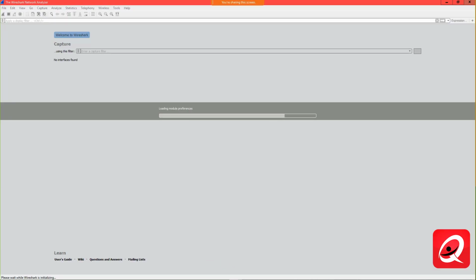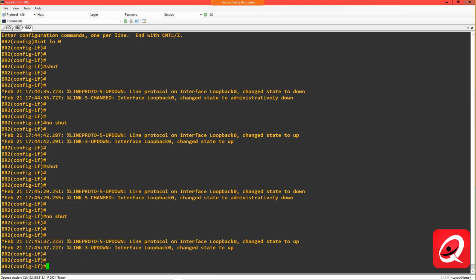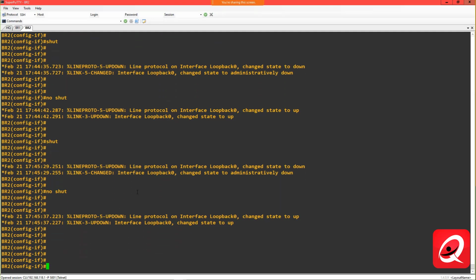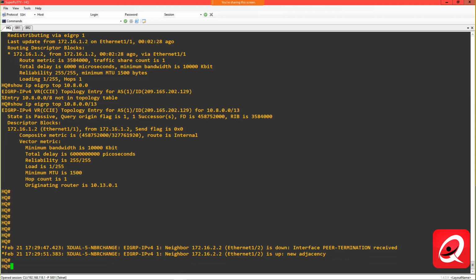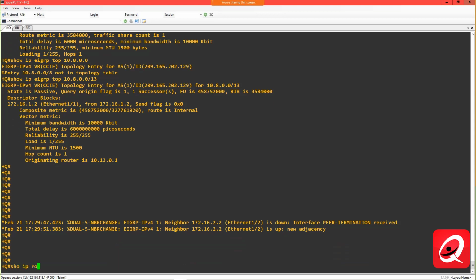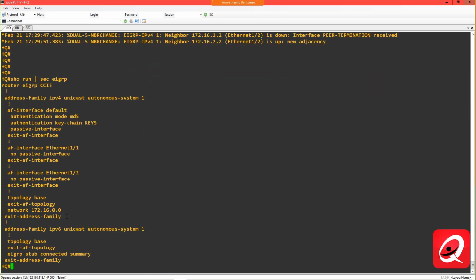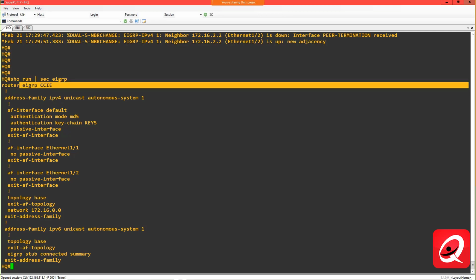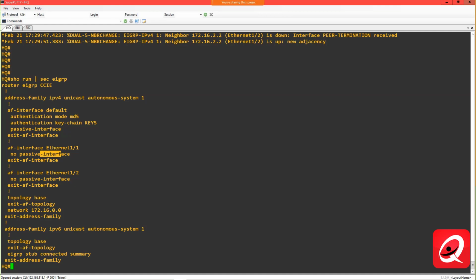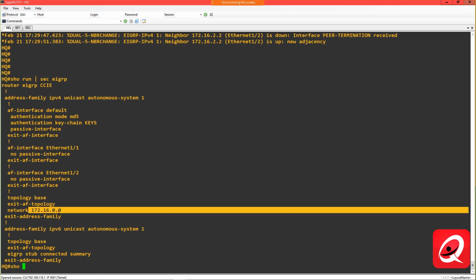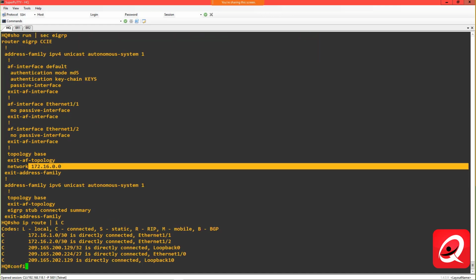Hopefully it will launch Wireshark this time. There we go. All right, what I'm going to do in this case, rather than going through the process of trying to get the shutdown and no shutdown to work, is I'll just add a route on this side. So if I do a show IP route, or show run section EIGRP, because I do have the named configuration here, it should be generating wide metrics when it sends out an update. And it looks like I've got no passive interface. My network statement is 172.16. So I'm going to do a show IP route pipe include connected. And I'm just going to create a loopback interface.